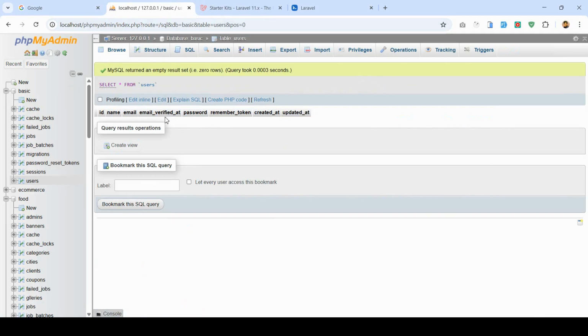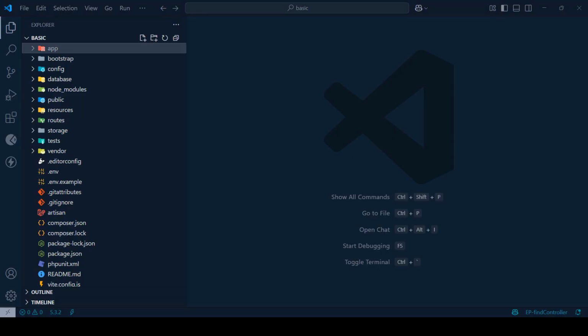But for our project, I also want to add some other essential fields. How can we do this? Simply follow my lecture step by step flow. If you are a beginner in Laravel, it will be very clear to you. So in that case we have to go to our migration.